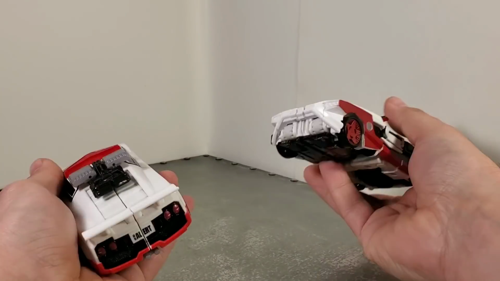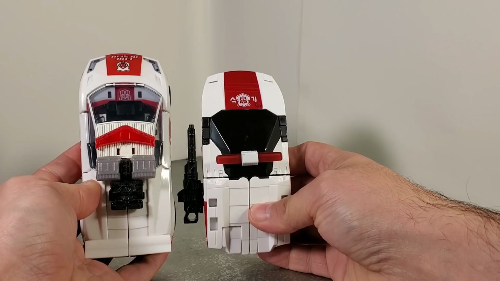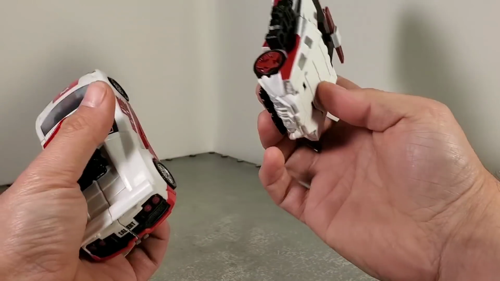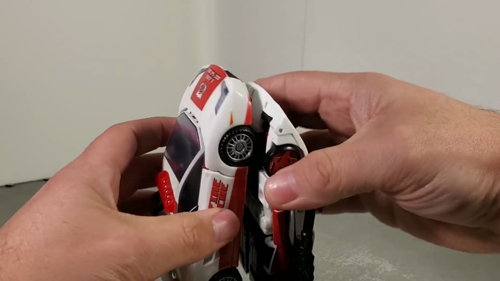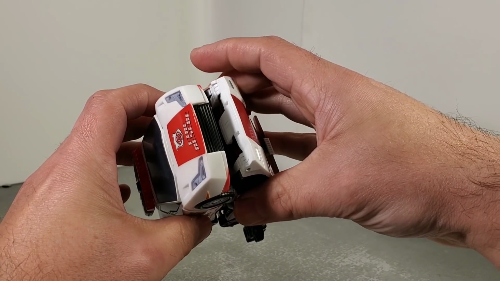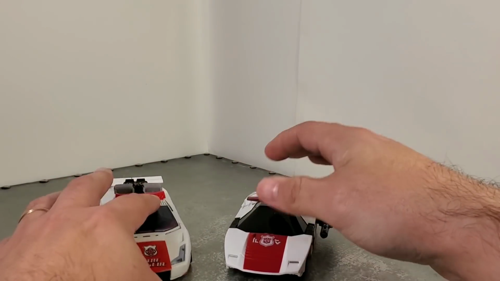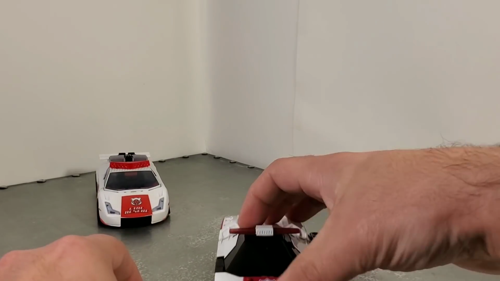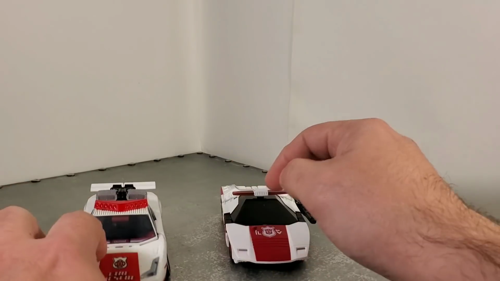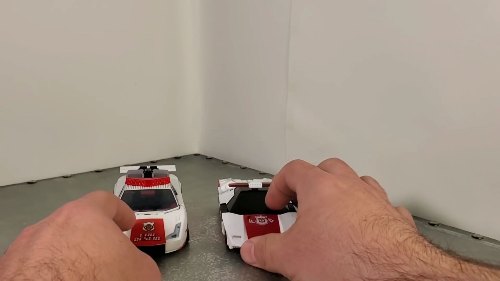In vehicle mode, you can see that the old Chug version is still about half an inch longer. This one, I think, is a little bit wider. No, same width, actually. The car's the same width overall. The wheel width is smaller on this guy. The Chug version rolls probably better. So overall, in the vehicle mode, the Chug version rolls better, and the weapon stores a little bit better.